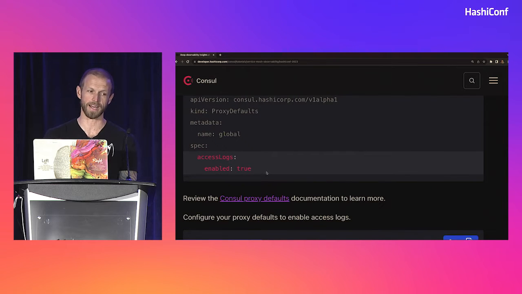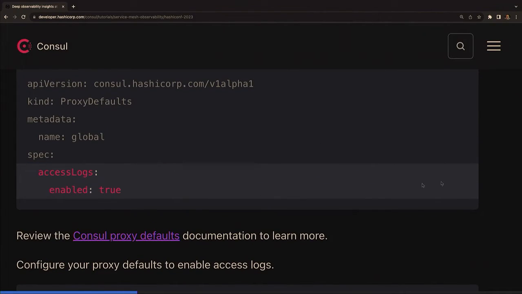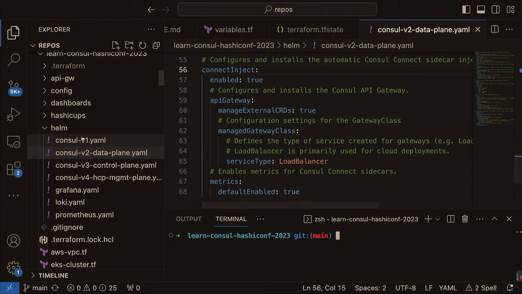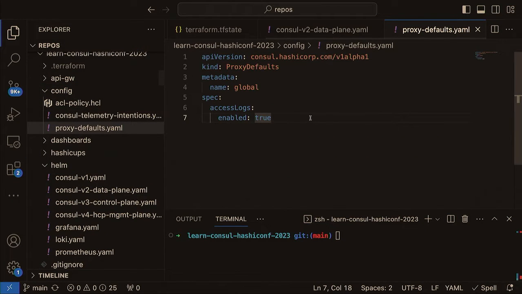Basically, this is the only line that needs to get added at this point. And I'll show you that file as well over here. Under config, we have the proxy defaults YAML file. And here you can see we're basically just changing this and enabling it to set those access logs to be exposed and emitted by the Consul proxy.